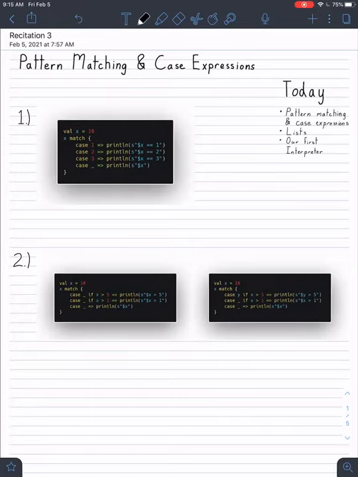So kind of what Sriram should have covered during the week is how pattern matching case expressions work. This is going to be kind of our default way of doing branching going forward. So probably not a whole lot of if then else anymore. It'll pop up from time to time, but otherwise we're going to pretty much be using case expressions. Why do we like case expressions? For starters, it kind of forces us to get into this functional mindset. We're not dealing with statements anymore. Case expressions are expressions. And they're going to make your functions total.